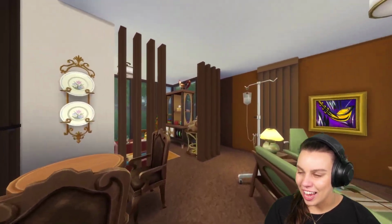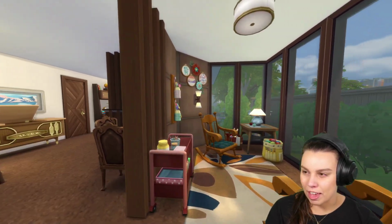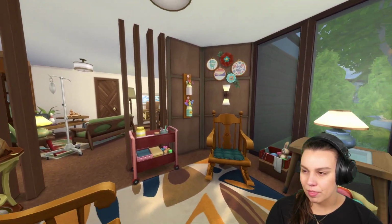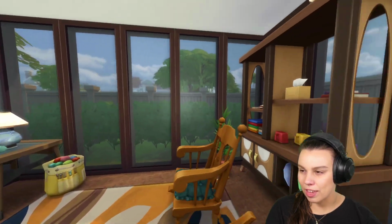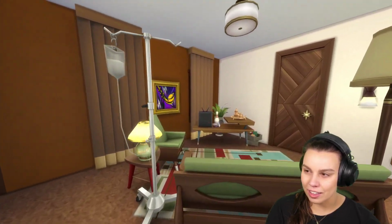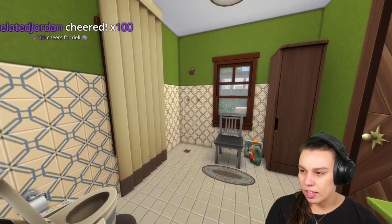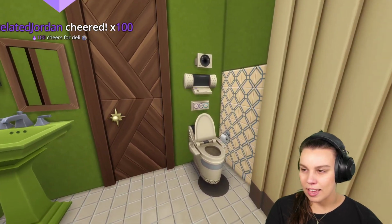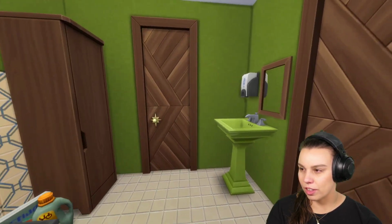Nice. And then I thought this was cute as well, having this sunroom, which I think you guys came up with on the last stream, so that's kind of cute, using, of course, nifty knitting. And then the bathroom's through here, and I thought, of course, we had to have a bidet, because a bidet is very, very handy, especially if you're elderly.